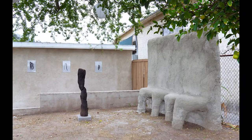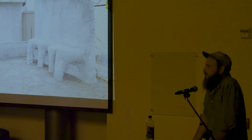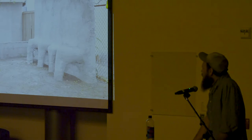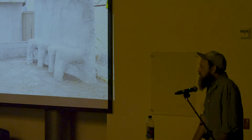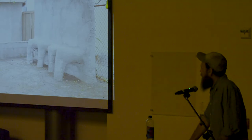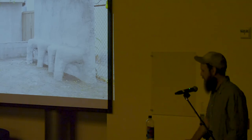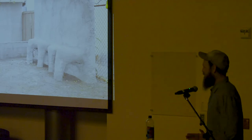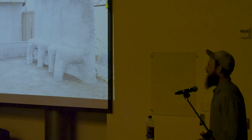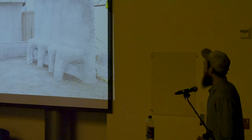This is my first show in Los Angeles. My friends wanted to start a gallery in their yard, and that was interesting to me, because a gallery is very restricting in a lot of ways, in terms of who sees it and who might even hear about it or walk past the thing. This was in a neighborhood in Los Angeles called Montecito Heights, and more specifically an area called the Happy Valley, which is hilarious to me, and there's even a Happy Valley gang.